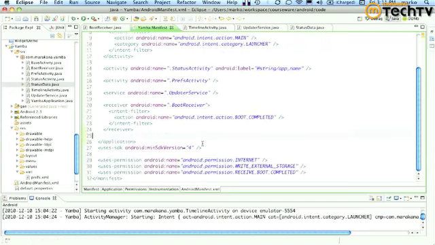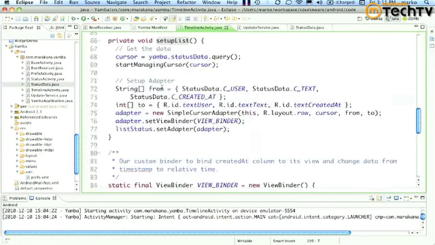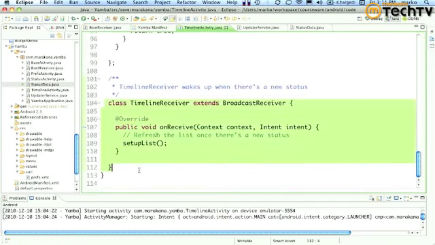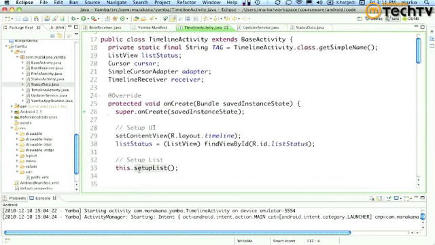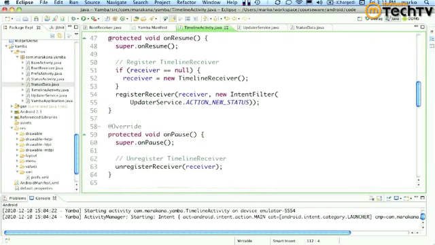Instead, what I did is I said, so this is what wakes up. This is the what, right? This is the when it's registered. This is the subscribe part. It was basically, we said, register it on resume, and on pause, unregister. One line of code here and one line of code here. Okay, I just happened to create a new timeline receiver here if one doesn't exist, right? Make sense?